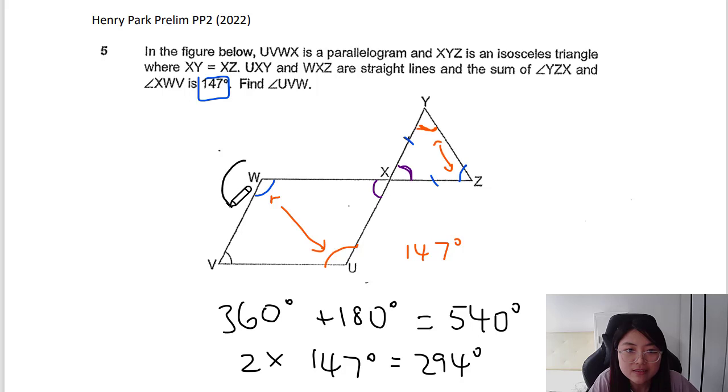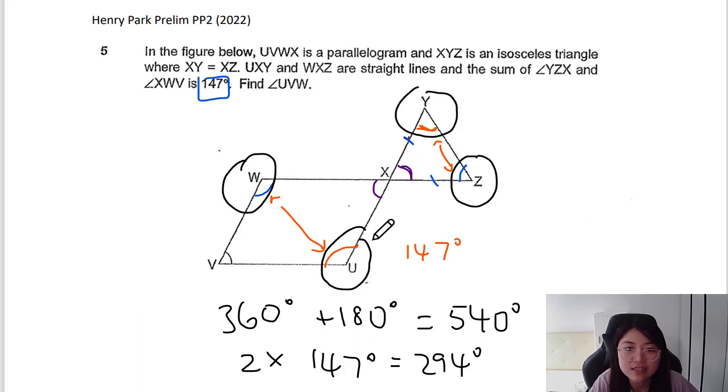So meaning these angles, this pair of 147 and another pair of 147, once we take the total minus the two sets of 147, that means 294, what we have left are simply the three angles: those two here, they are vertically opposite, and one more here. This one angle, can you see it is opposite to this angle at X. So in other words, the three remaining angles are identical.